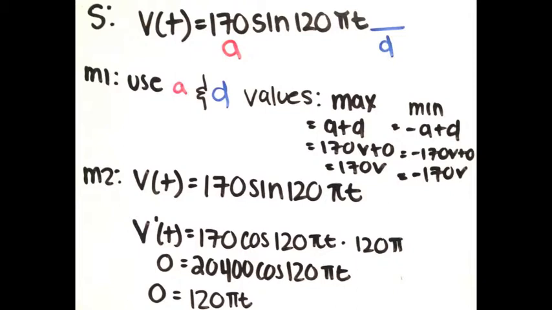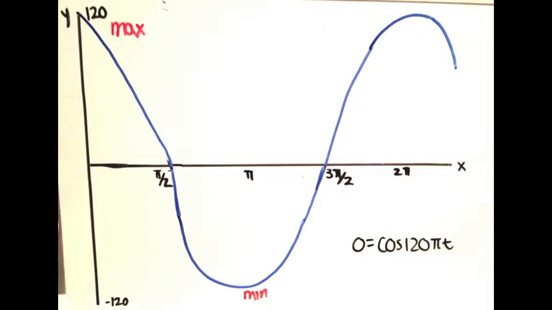In method 2, you're going to find the derivative, then set it equal to 0. Next, using your sinusoidal graph, identify the points at which the derivative equals 0. To find the derivative, use a mix of the chain rule as well as the sinusoidal properties: if V(t) = sin x, the derivative is V'(t) = cos x. As you can see, π/2 and 3π/2 make it equal to 0.